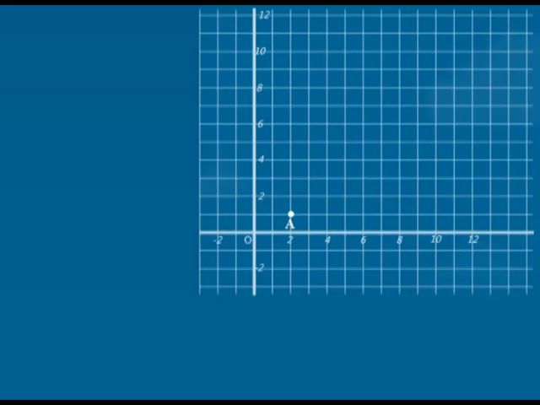Next, resultant vector. Now consider a displacement from A to B and then to C. This movement can be described as AB plus BC. A resultant vector only describes the final point with respect to the initial point and completely disregards the path taken. In this case, the resultant vector will be AC or vector C.